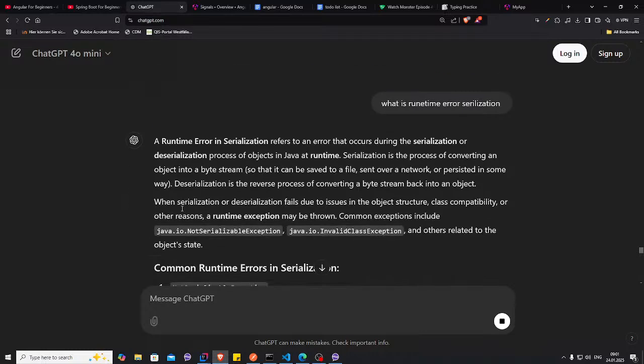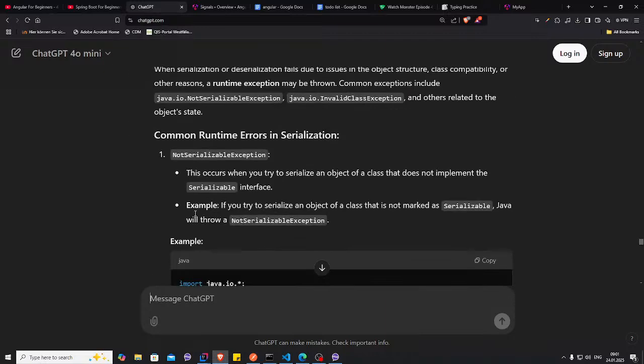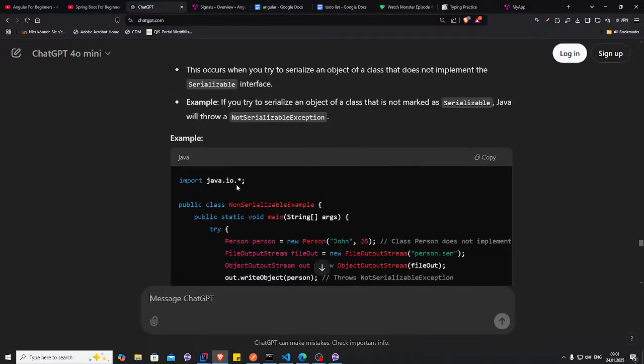Deserialization is the reverse. When serializing or deserializing fails due to issues in the object structure, class compatibility, or other, a runtime exception may be thrown. Common exceptions include: NotSerializableException, InvalidClassException, common runtime errors.